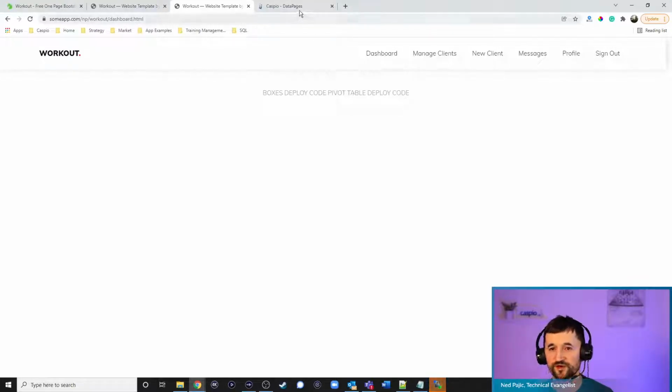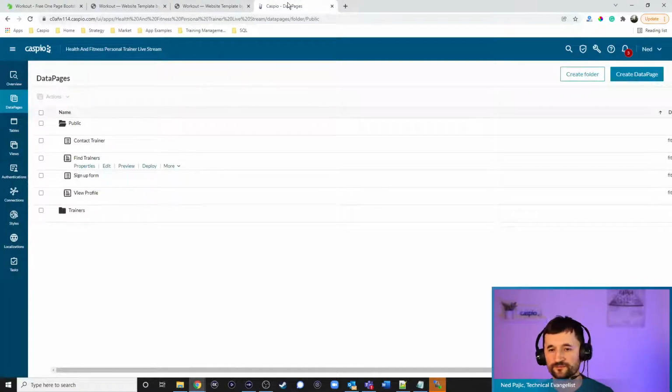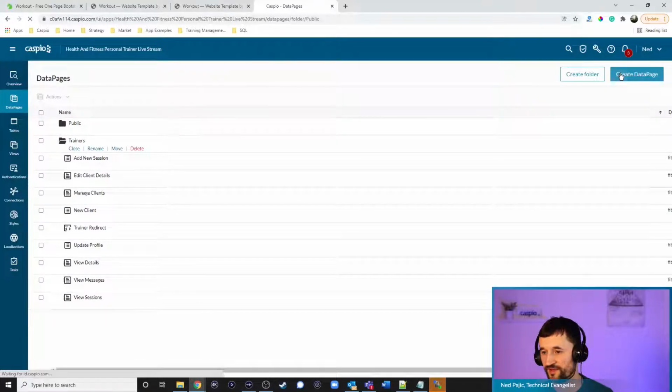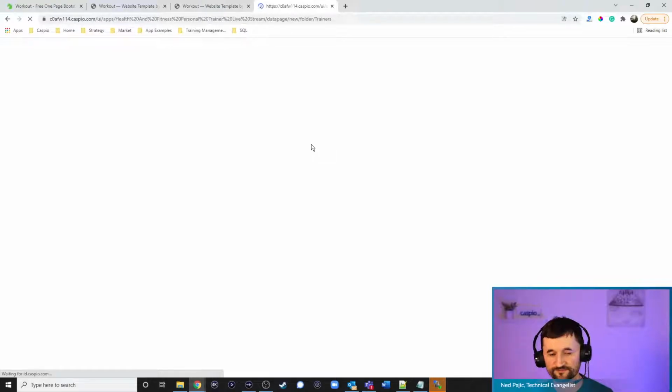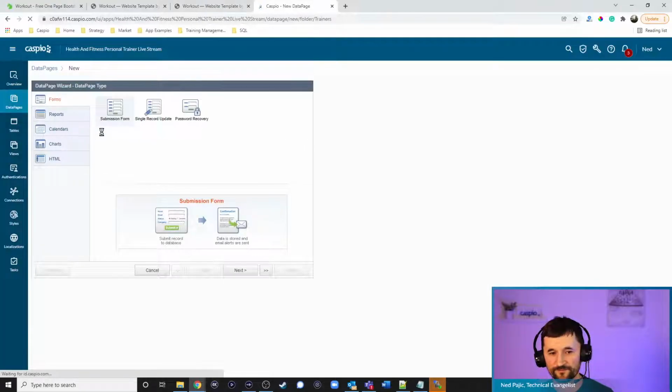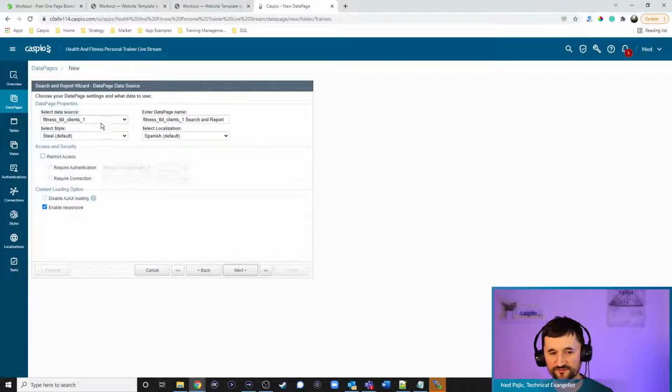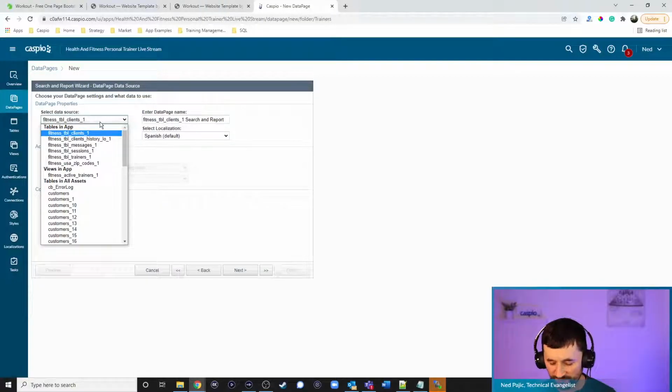Okay, so on the data pages, inside a trainer folder, we're going to build a new data page here. All right, reports, details view, hit next. For my data source, it doesn't matter which one we're using here.